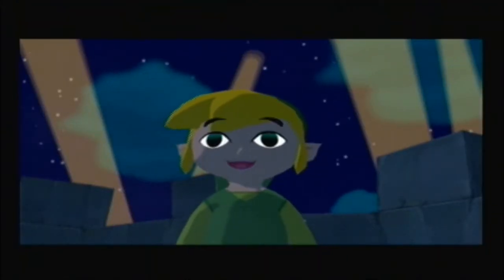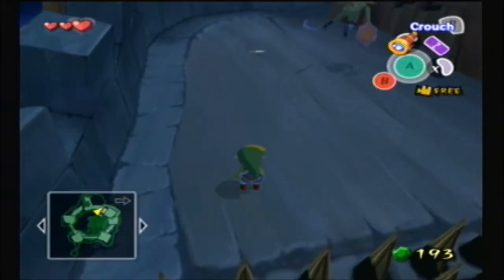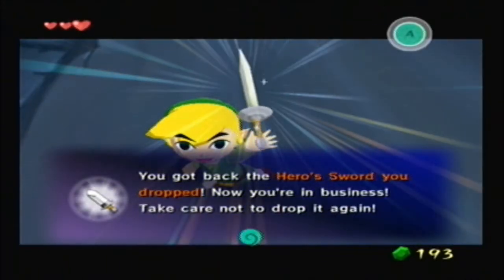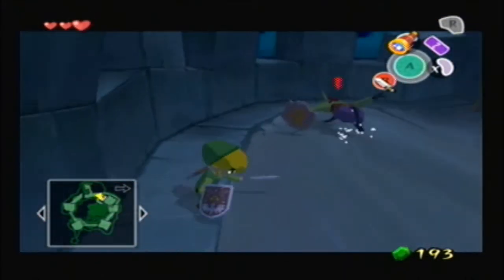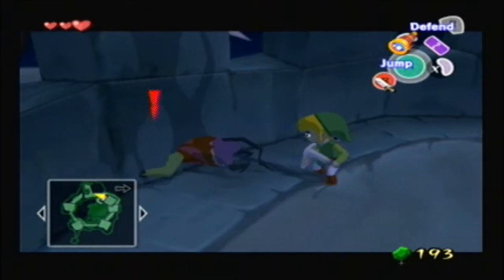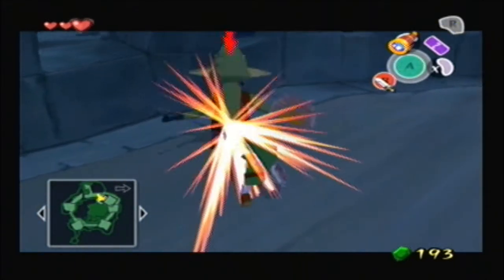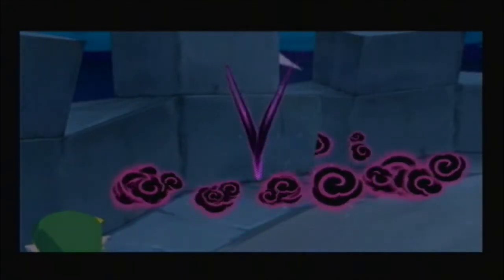Alright, here we go, Link. Yes, our sword! Man, Orc is gonna be so happy. Oh, that's not good. Quick, dodge. Yes! You got your sword back! Now you're in business. Take care not to drop it again. Yeah. Oh god, that'd be terrible. Ooh. Oh! Did you see that? Quick thinking, Link. You did a good job there. Unfortunately, you can't hit them when they're on the ground. Oh, taken down. Good job, Link. If I could fist bump you, I would.